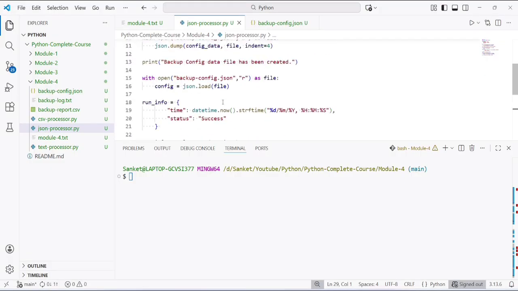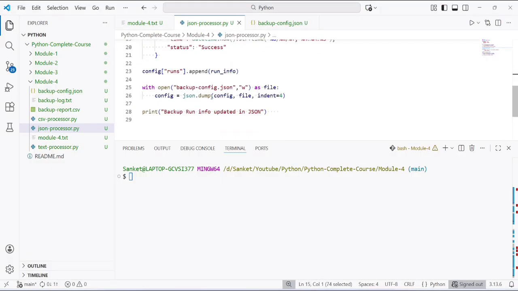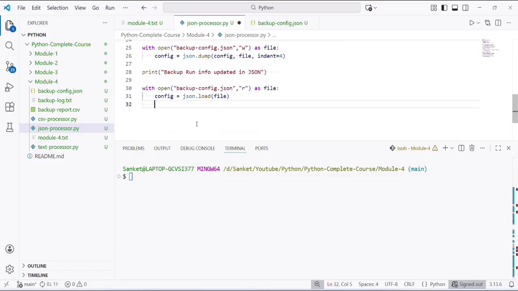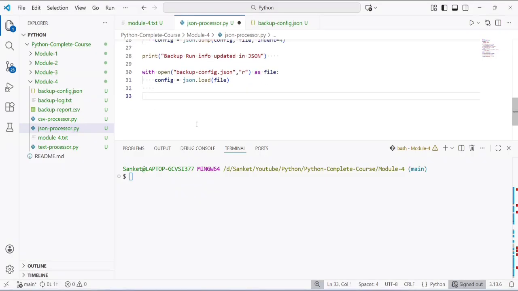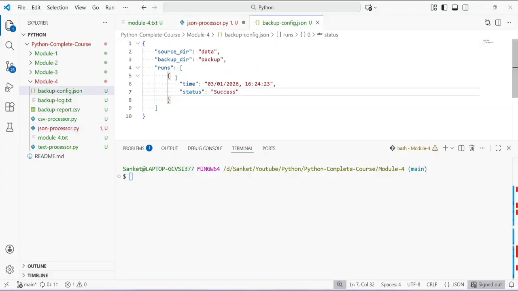Now, if you want to see the content of this newly added run, then you can simply open this file, and you can run a loop for your run. Config basically has this runs dictionary. If you see, runs itself has one list of dictionaries.